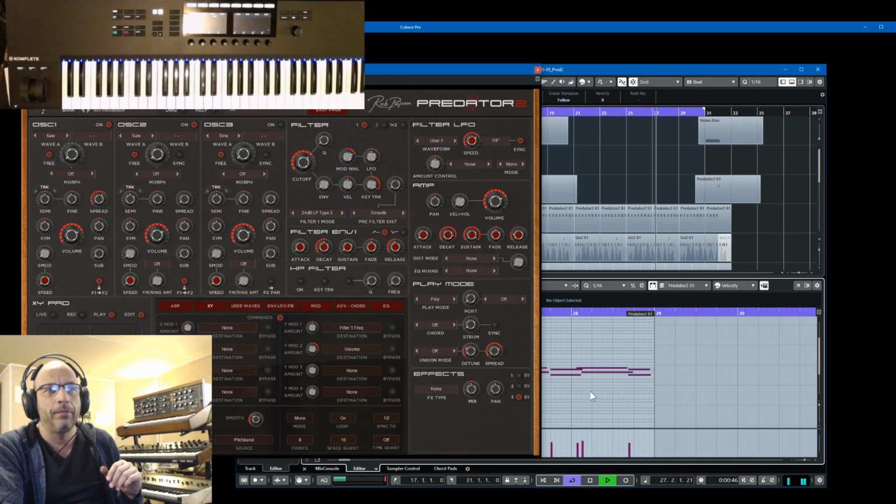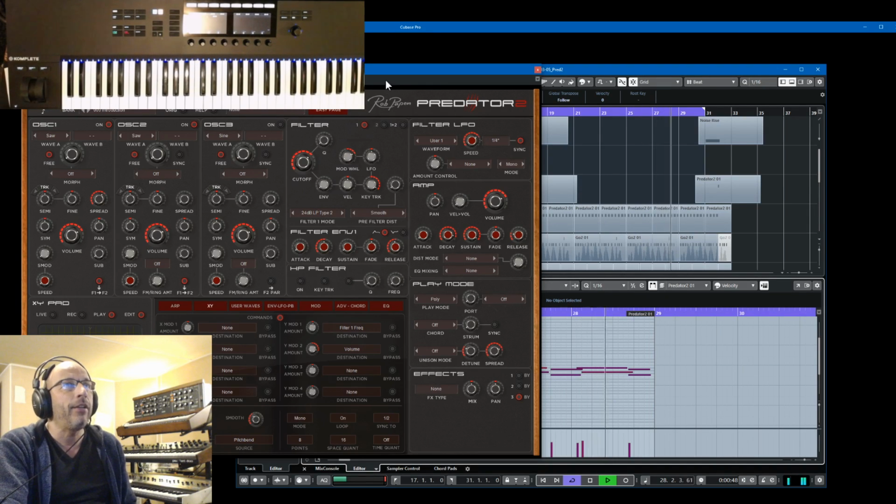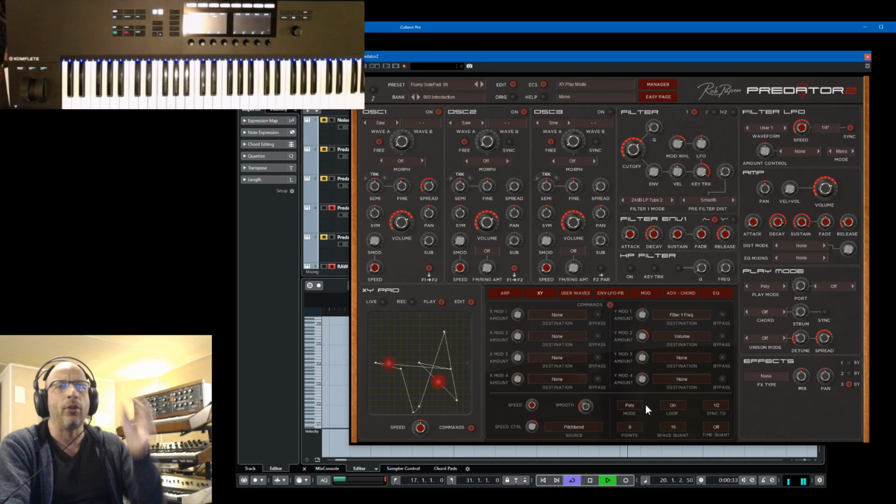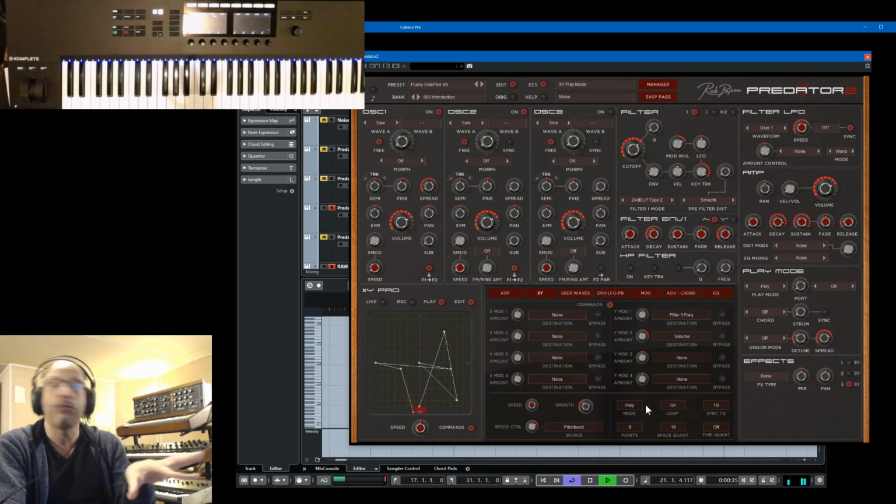So here they are. And then there is this poly mode, which means that each note has its own starting point. But if it's quantized and you have 3 notes, all 3 start at the same time, of course.